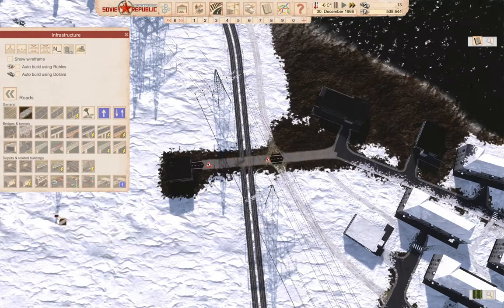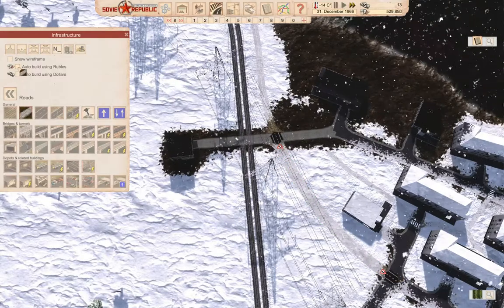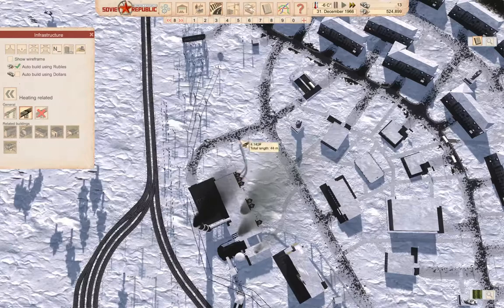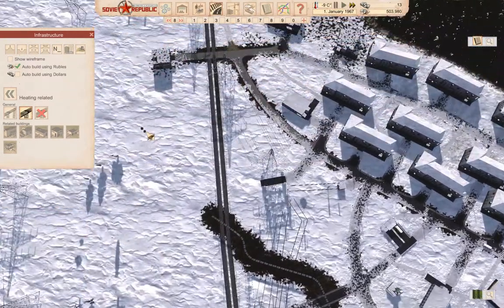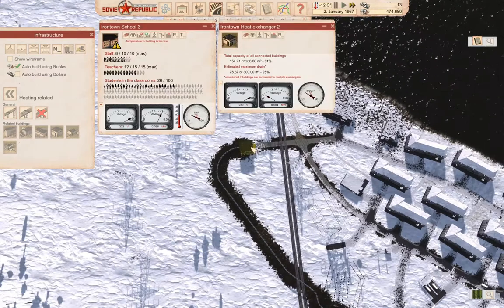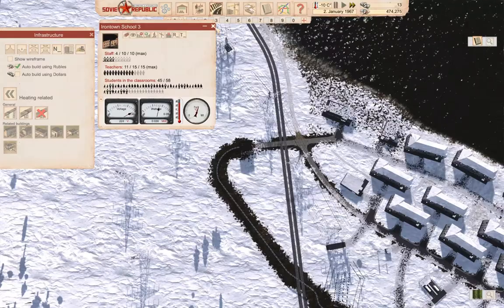Okay. Good. Now, well, what I can do also is upgrade that. Yeah, okay. Now, if we go back over here, heating pipes. Where's the heating plant? Over here. Yeah. Okay, good. And you can come up like that. Okay. Now, that's heating up. Okay, and temperature in building is no longer too low.